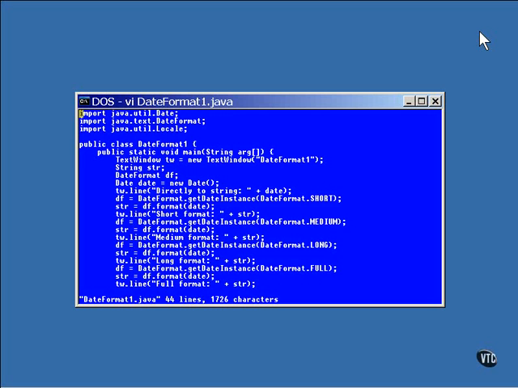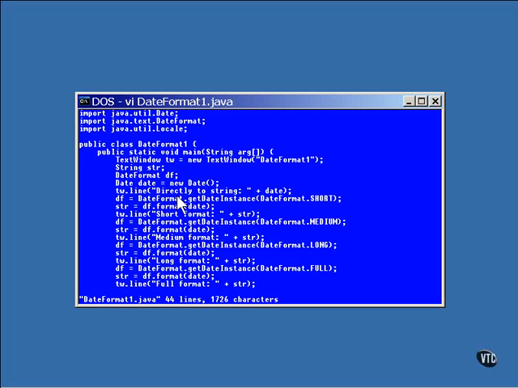This program creates a date object containing the default of the current date and time. Now, inside the date object, the date and time value is stored as a 64-bit long value, and you can call methods and interpret this information and display the date any way you would like. In this example, a date format object is used to format the date into various forms of a text string. First, the new object is created. By default, it's initialized with the current date and time.